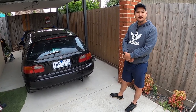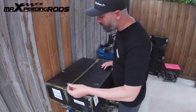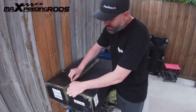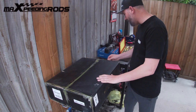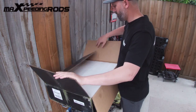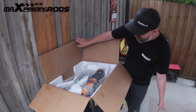Let's get into unboxing the coilovers and pulling this thing apart. All right, here we go. Let's open these up and see what we've got inside. Now, I requested the gold ones. These come in a metallic anodized red or an anodized gold color. AJ requested the gold ones. Gold goes faster. So here we go.